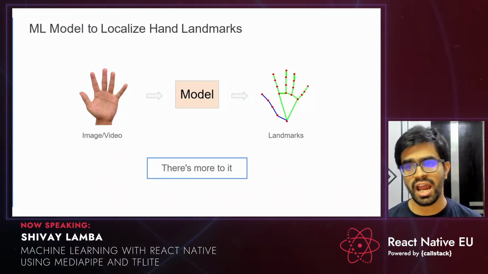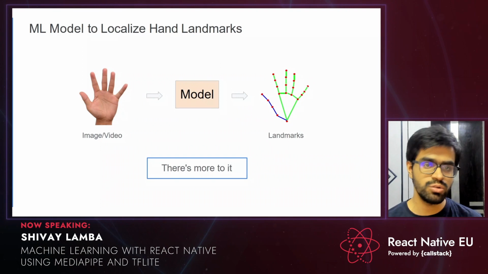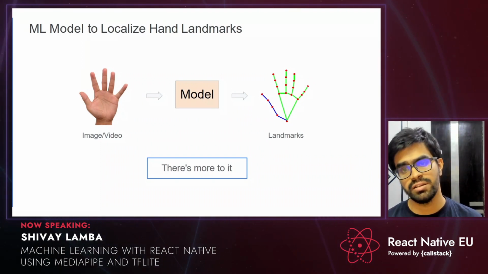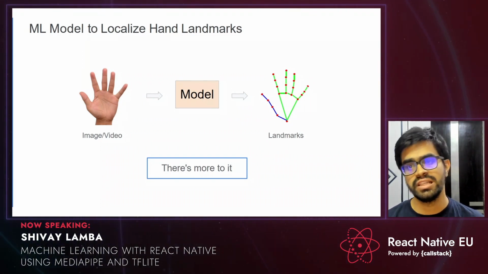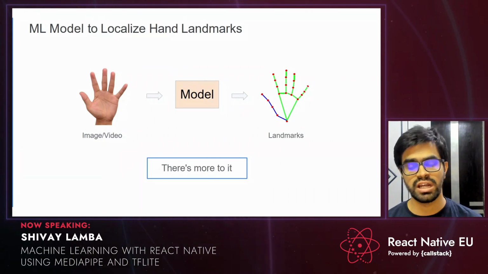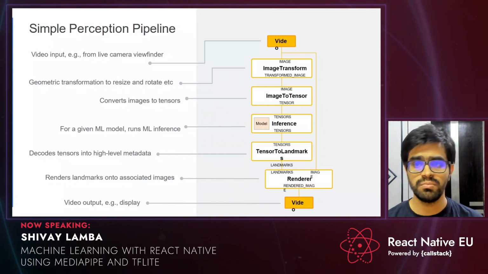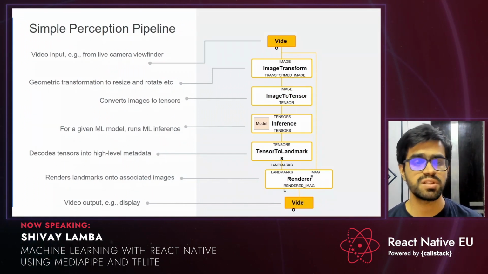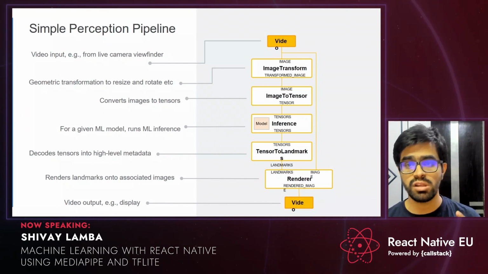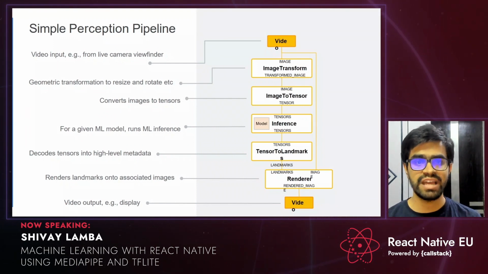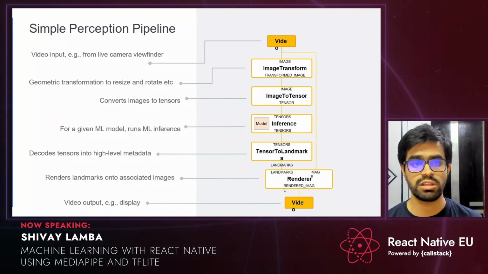So that is our ideal case, that we want to generate the landmarks and then superimpose them with the live footage or the live video that is being represented right now. So what we can do is that, let's say that this is our perception pipeline. The first thing that you'll see is basically your video input, which is providing you the live footage of whatever you want to actually track.